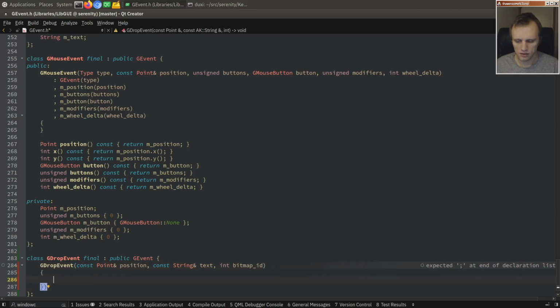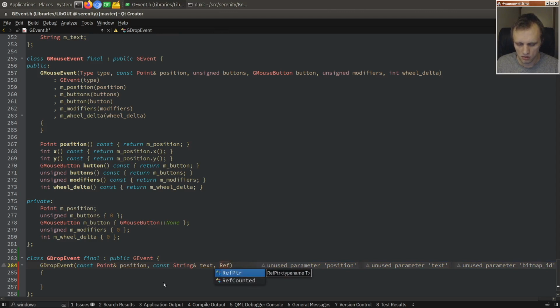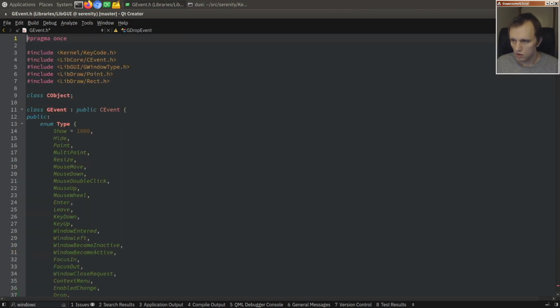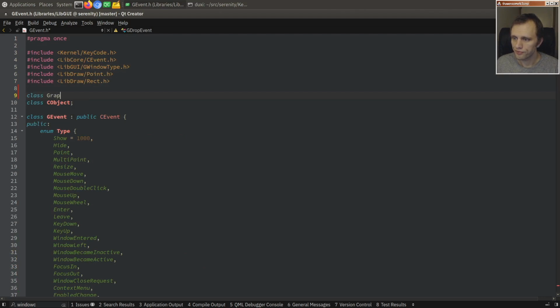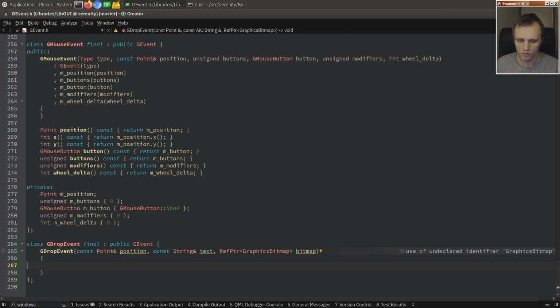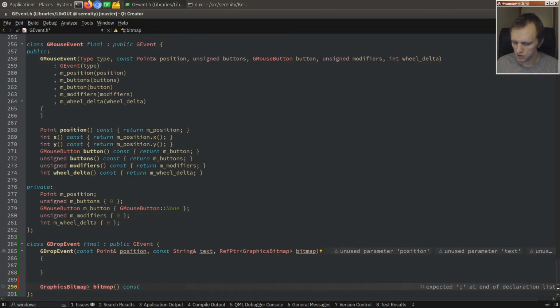ID. And the bitmap we should probably like fetch it for you before we pass it down like this. So maybe we'll do that actually. We'll turn this into a ref putter graphics bitmap. Just to be nice. Okay, ref putter to graphics bitmap. Or no, this can just be one of these.